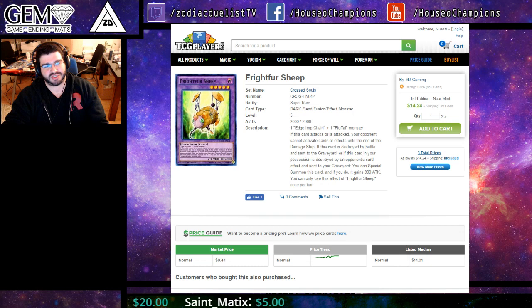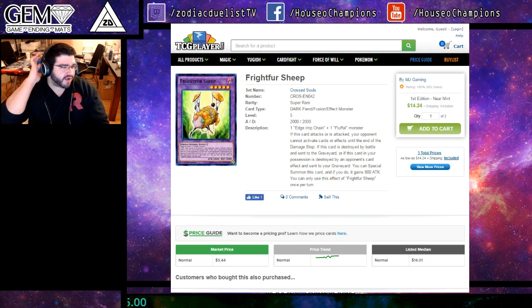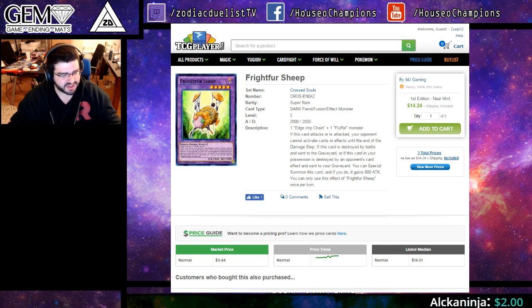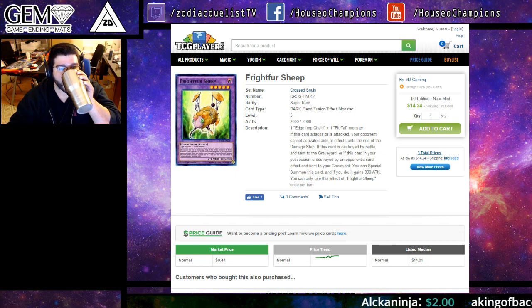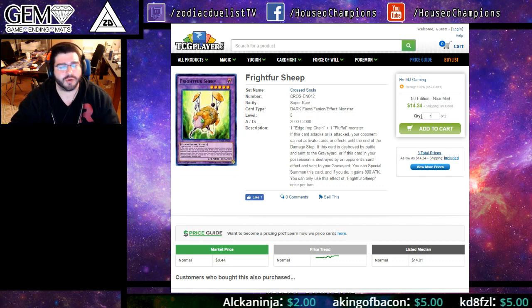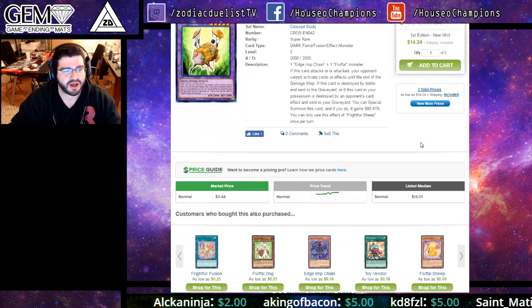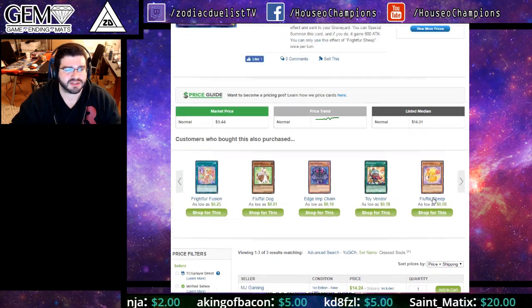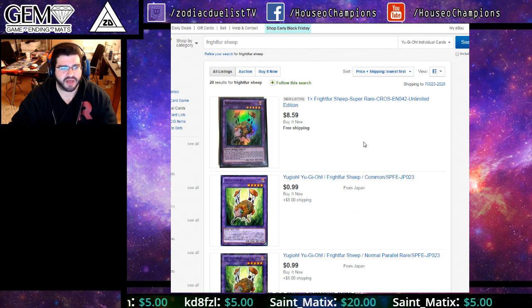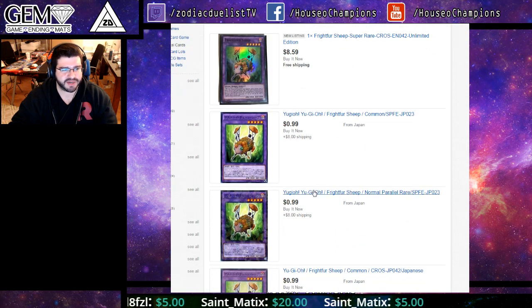Everyone's been telling me to show Fright Fur Sheep. I've heard a lot of rumors that Fright Fur Sheep is going to see a reprint in the TCG, but I've seen no proof on this. So it's very interesting for me to see this $14 price point. I think it was way higher just a bit ago, but I always wait for hype to settle. But it's already $8.50 for the unlims over here, and then we see some Japanese in between.